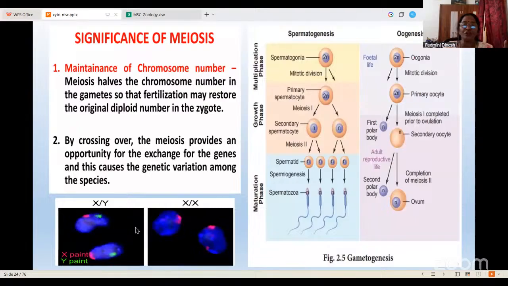So what is the significance of meiosis in gametogenesis? The chromosomes are divided into two types, as we all know: one is the somatic cells, and the other one is the allosomes. Somatic cells are the cells of the body, from the tip of the head till the tip of the body. And allosomes, or the germ cells, are the sex chromosomes, which are the reproductive cells. The reproductive cells are the ones which will undergo meiosis 1 and 2.